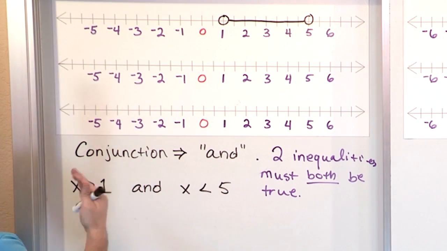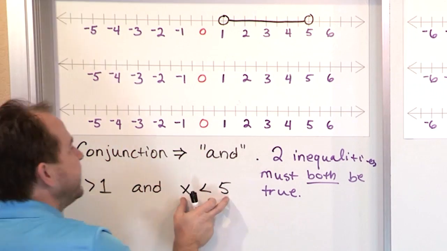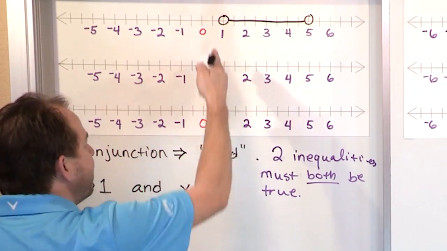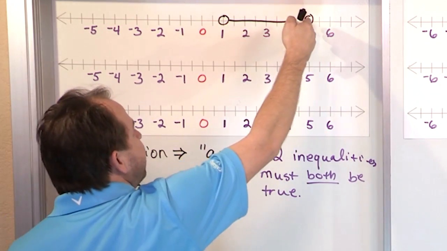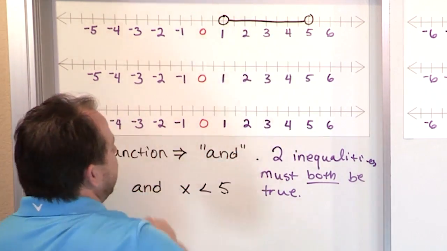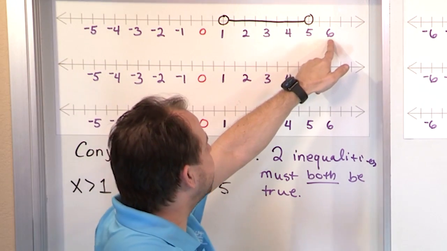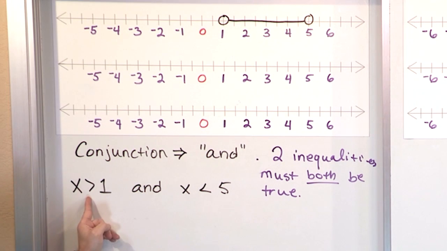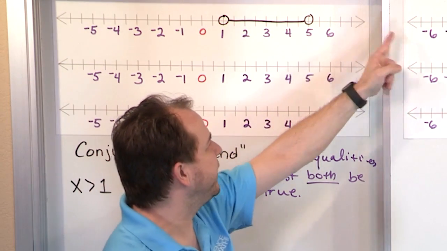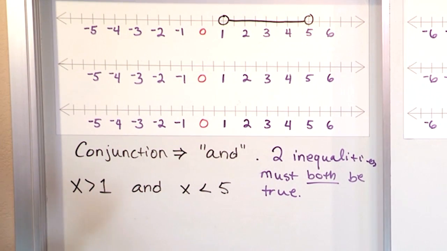So the way you graph it is you put this one on as a dot or an open circle. You put this one on as a dot or an open circle. And you say, okay, everything bigger than 1, that means I would go this way. And everything less than 5, that means I would go this way. But since they're both true, it has to be in between them because that's the only way both of these can be true at the same time. You see, the number 6 satisfies this inequality, but it doesn't satisfy this one. That's why the number 6 and all the other ones are not in, and all of these are not in, because it has to satisfy both of them.